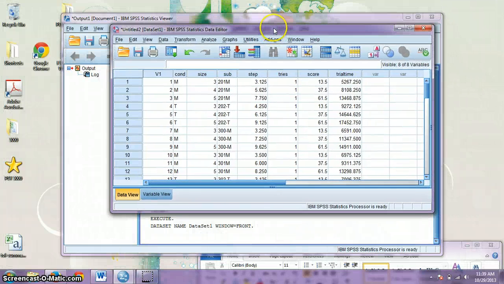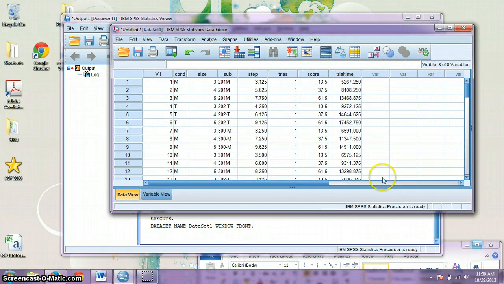So our task is to do comparisons of means of different groups, and what we want to do is compare both for the dependent measures of step and trial time. We want to compare M's versus T's, and then 3's versus 4's, and 4's versus 5's, and 3's versus 5's. So let's go to Analyze.